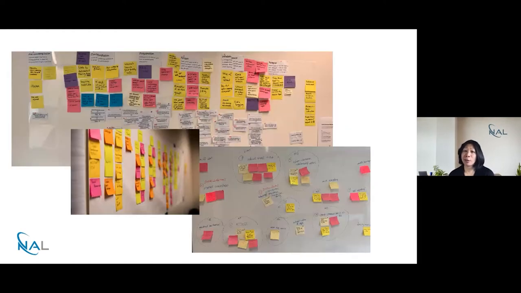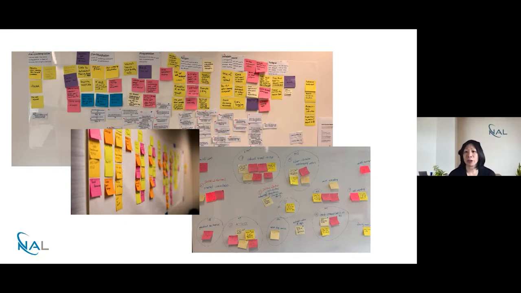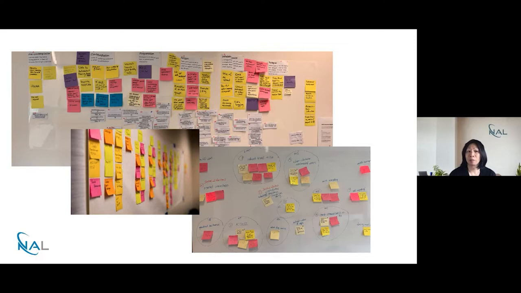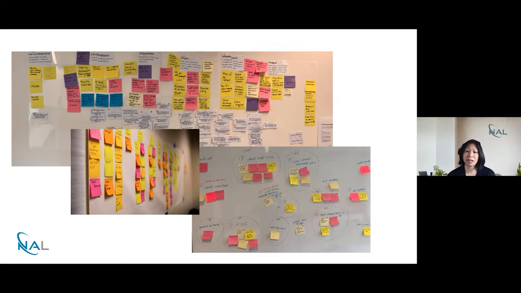In all good design thinking we used a lot of post-it notes, which is really helpful to visualize and map out all the data we were collecting. On one board we had a client journey map where we arranged the problems as they related to different stages of the client journey. We also looked at different user groups that could benefit from teleaudiology and their different needs — for example, those living in remote areas or tech-savvy users who really like new technologies. On a second board we sorted findings into themes, ranked them by importance, and identified over 20 different problems that our users experienced. The top three problems I'd like to share with you now.